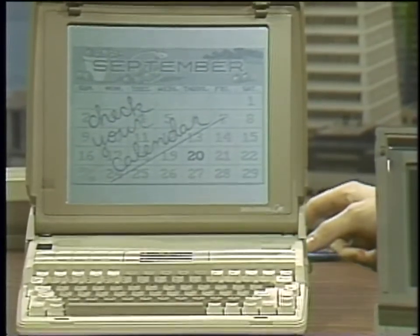Speaking of databases, how about modems and communications? Can these both run as terminals? You have modems built in, or is that an accessory? Yeah, we have a 300 baud internal modem option, and it fits right inside the unit, so you don't have to add anything outside. And we also have a terminal emulator built in. A lot of our customers use this as a terminal on a Data General system, plus a workstation, and something that you can take home in the evening or take on the road with you.